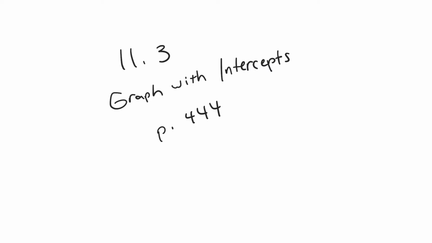So if you'll remember from class this week, we talked about the fact that the equation of a line, the table of values, and the graph are all interconnected and related to one another. And if you have one of those things, typically you can find the other two if you need to.